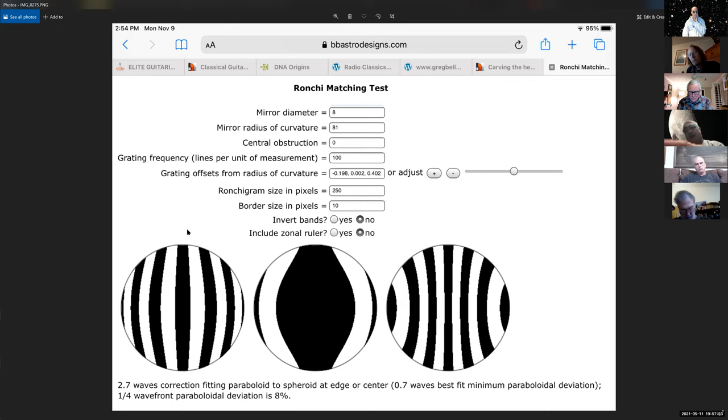What I wanted you to see is that this is an 8-inch mirror, and you can see above the radius of curvature, 81 inches. So half that is the focal length. And we have the grading, 100 lines per inch. I had to kind of play with this.